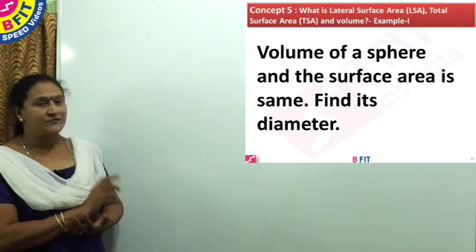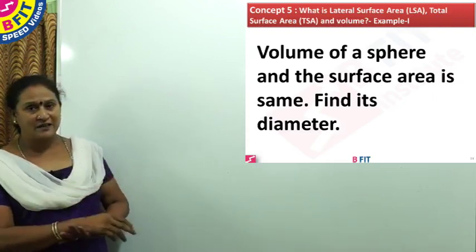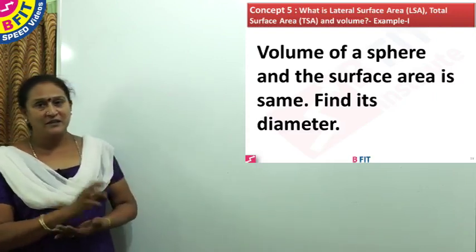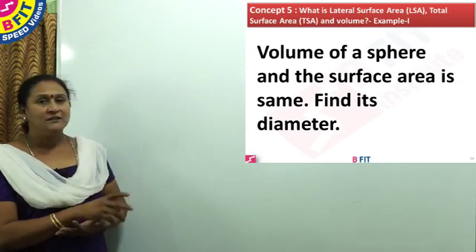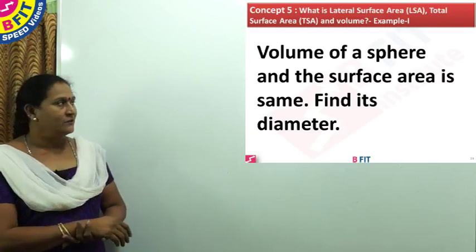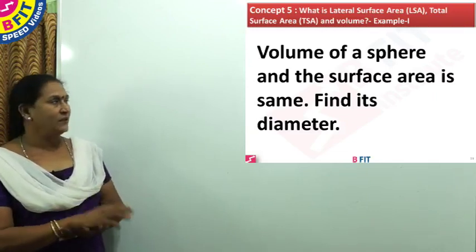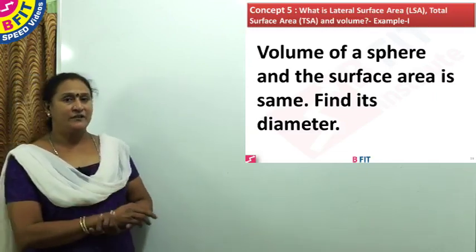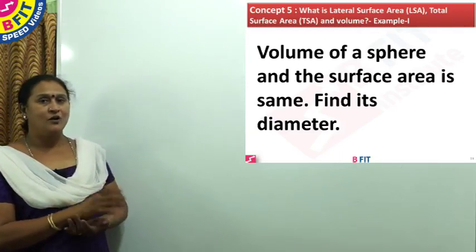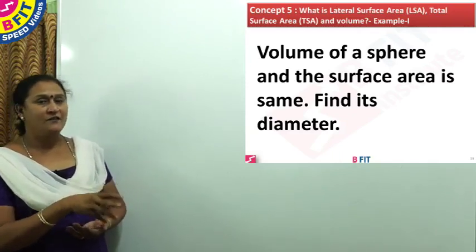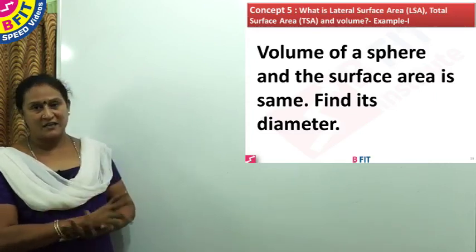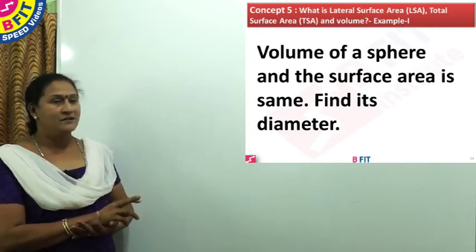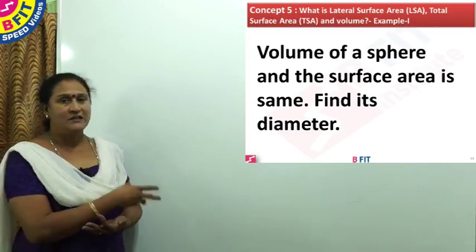Whenever the volume of a sphere and the surface area are the same, always the radius will be 3 and the diameter is 6. So when you have other options like 30, 300 and 40, the answer will be only 3, and only the units differ, whether it is centimeter or meter or sometimes they give in miles also. So whenever the volume of a sphere and the surface area are the same, the answer is r equal to 3. So we will see the working.